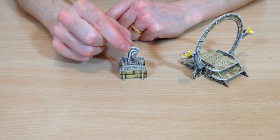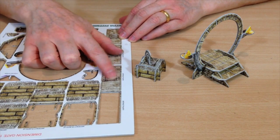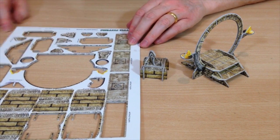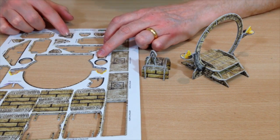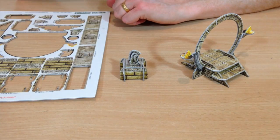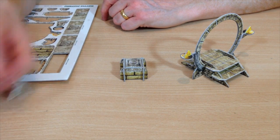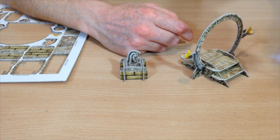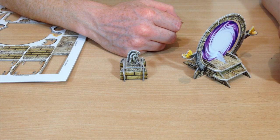That then fits on there. And each one of these has got a different symbol on it. So we've got wind, we've got earth, and we've got fire as well. We've got the fire, a tornado for wind, and a mountain for earth as well. So there's going to be some really cool ideas in your scenario. You can hide these throughout your dungeon, and your characters have to find these and put them on here in the right order in order to activate the gate, and that will then take you to your other area.